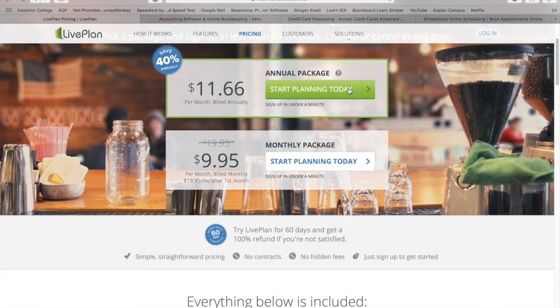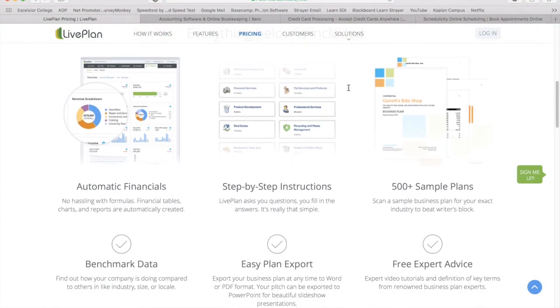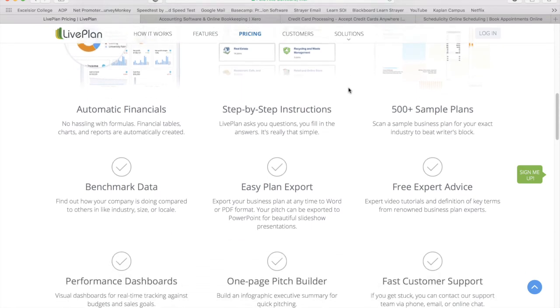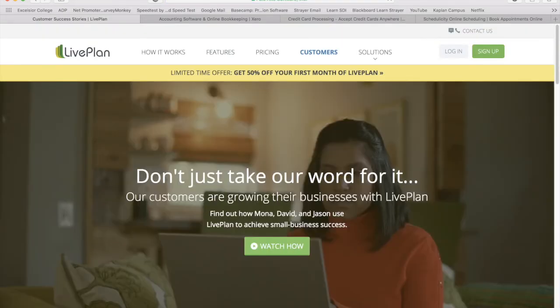So I would highly recommend that you do this kind of thing. Use this when you get to the point of actually doing serious business planning for your business. That's liveplan.com. We'll take you to the site, and you can see a whole bunch of information about it.